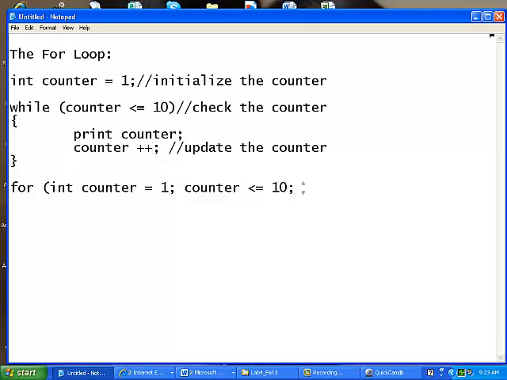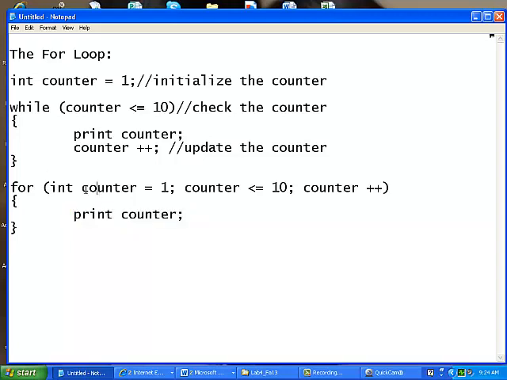Now let me talk about the syntax of this. You tell this to do something, along the lines of what the while loop does at this end. In this case, it is to print out the counter. So this is the print out counter with the for loop. The two loops are equivalent. You get the same results.